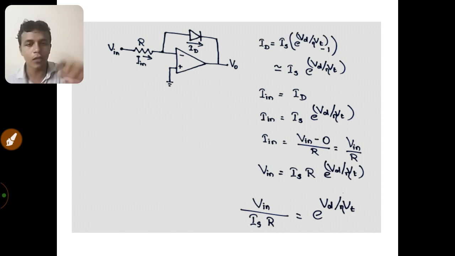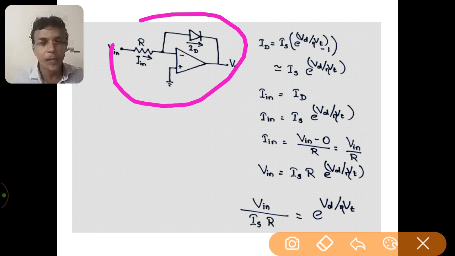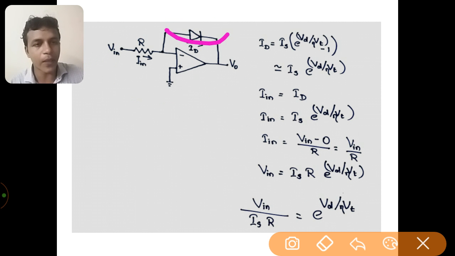So this is a logarithmic amplifier, and we have designed it using a PN junction. It is basically an inverting amplifier. In the inverting amplifier, in the feedback path there is a resistor, and that resistor is replaced by a PN junction diode to perform the logarithmic operation. Just see here, in the feedback path a resistor is replaced by a PN junction diode. All the remaining things are the same.